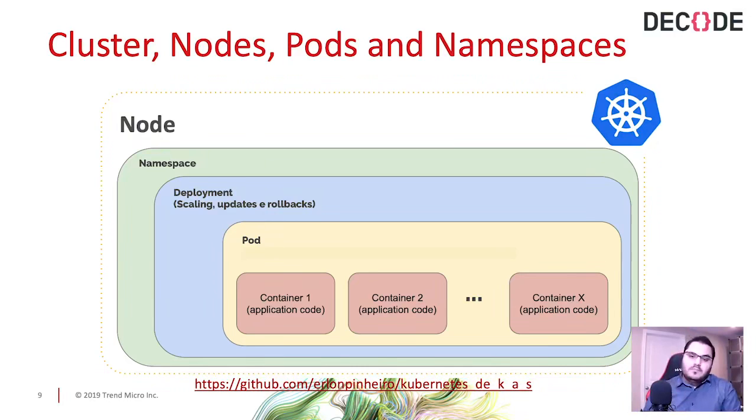And also on top of the deployment, you have logical separations inside the cluster, which are the namespaces, which are basically like folders for each project on your cluster. You can separate them into dev, QA, and production. So it's just a logical separation. It's not a security boundary or anything. And on top of that, you have the nodes, which are the virtual machines or the bare metal servers that you have running on your cluster, right?